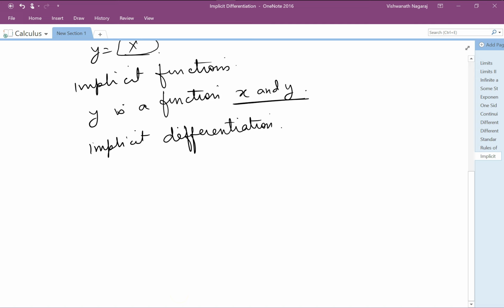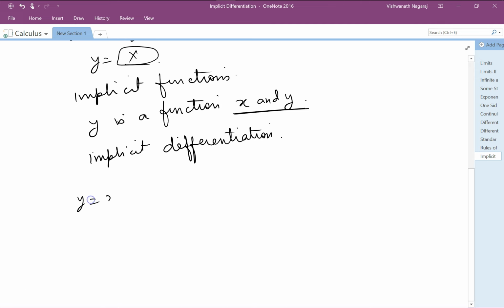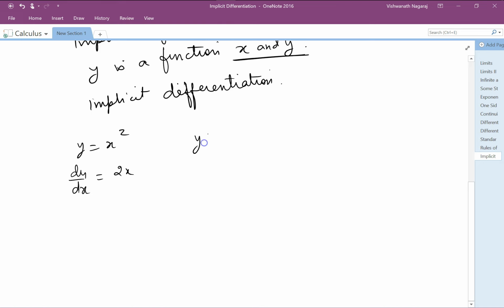The only difference is when we differentiate y equal to x square, we say dy by dx, and this becomes 2x. Now what if instead of y it is y square equal to x? We differentiate y square following the same rules as we would this one. Say for example, instead of x it was x cube. How would we do it? We would look at x cube itself. So that is 3x square. Then we have to look at x itself.